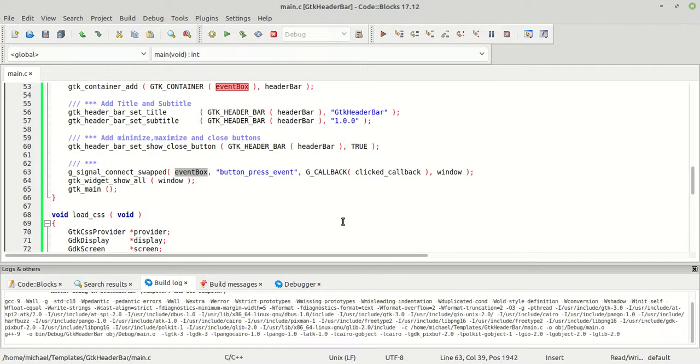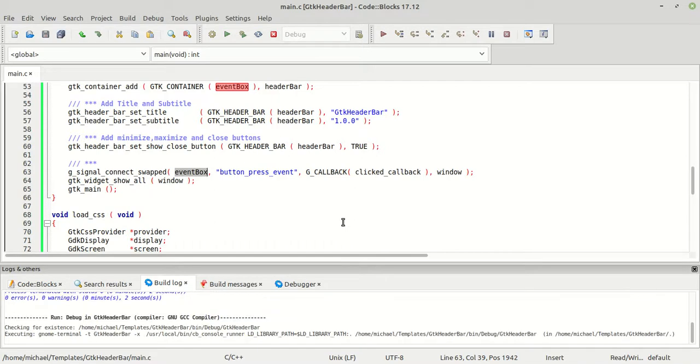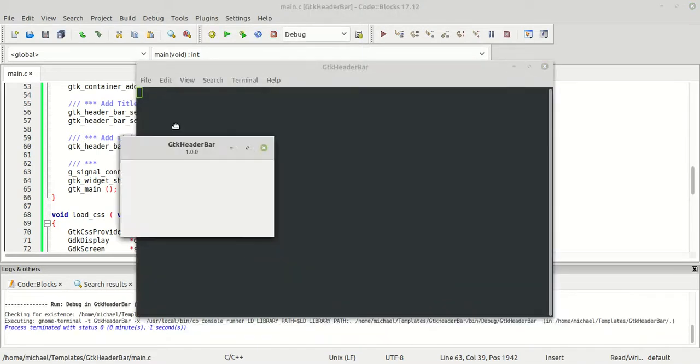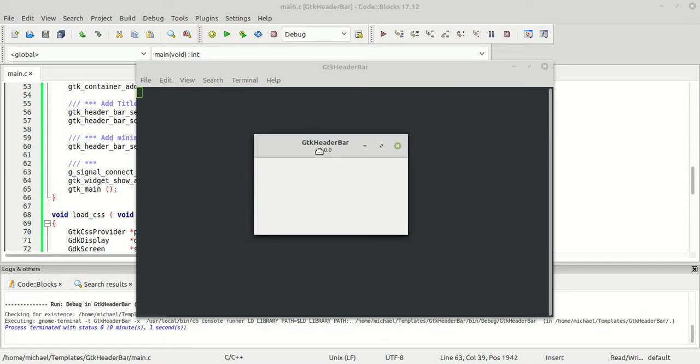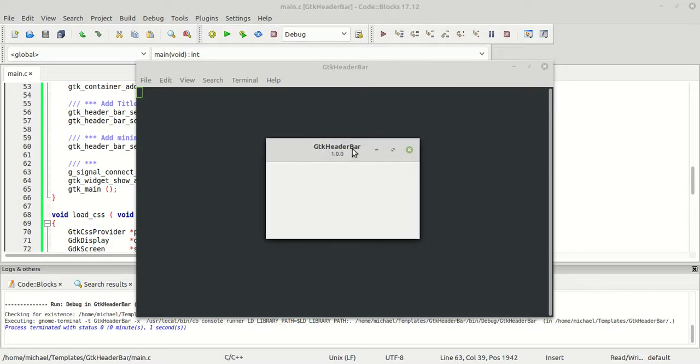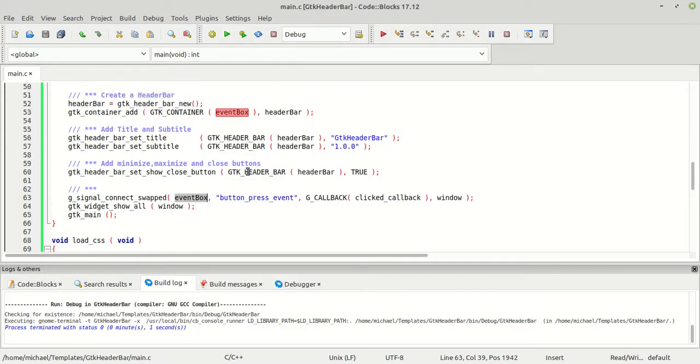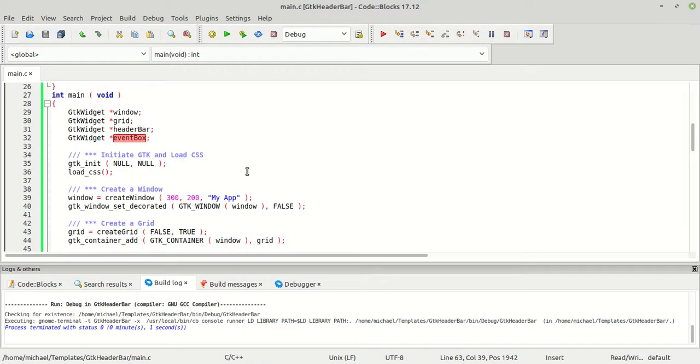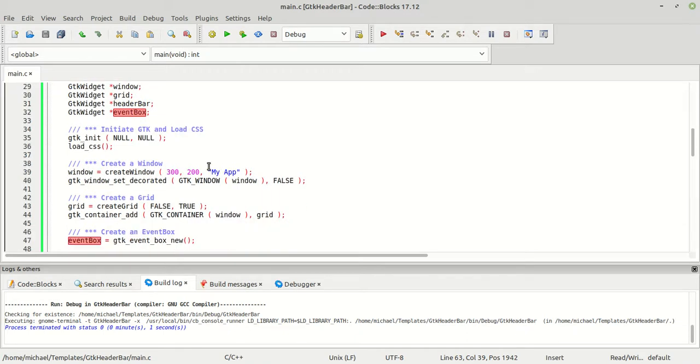Now I'm going to compile it and run, and you'll see that basically it works fine. You see, now I can move the window from the header bar, but I cannot interfere with the window by pressing the left click in any place other than the header bar itself. So basically this is how you initiate a drag from the window. This is how you move your window at the moment you're trying to move it.